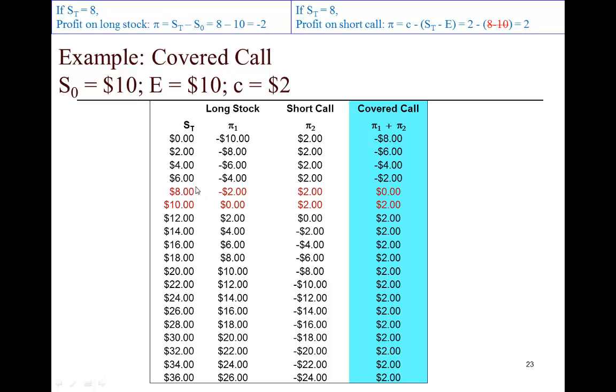Observe, in the worst case scenario, the stock becomes worthless. You would have lost your entire $10 investment in the stock. However, the guy who purchased the call option from you will not exercise it, and you get to keep the put premium, which helps to soften the blow from what would have been a loss of $10 to now just a loss of $8. While this is not a perfect hedge, it does reduce the damage done to your stock portfolio.